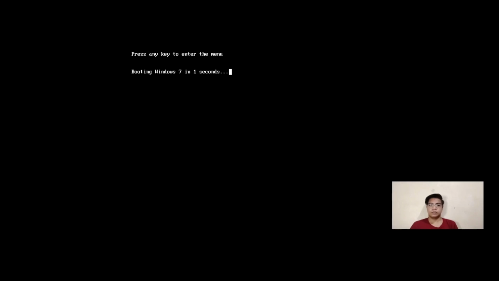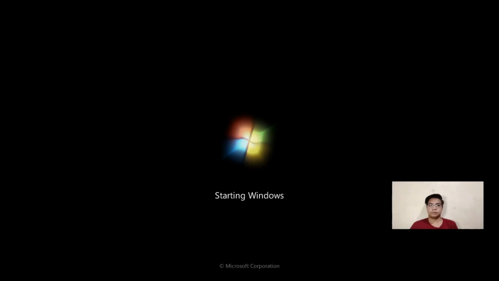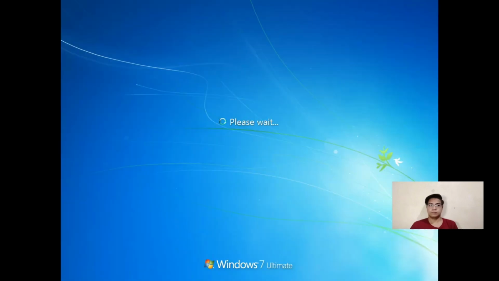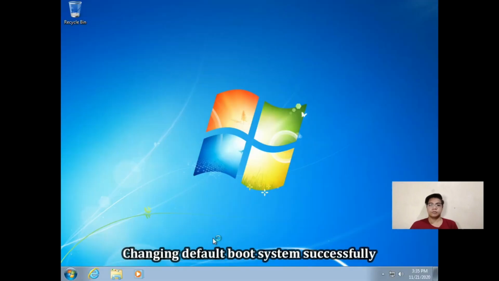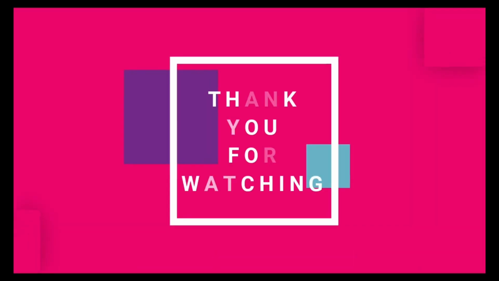Windows 7 is now the default system. Changing the default boot system successfully.